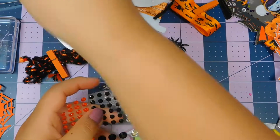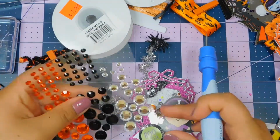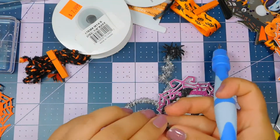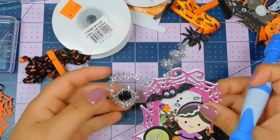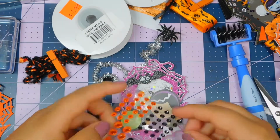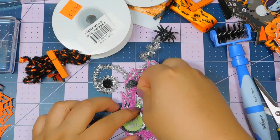So most of the embellishments are either from Michael's or my friend Gina. Hi Gina from Crafty by Nature here on YouTube. She sent me some Happy Mail last year, and I got a lot of these embellishments from her.